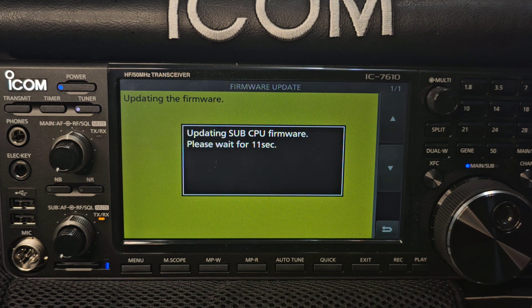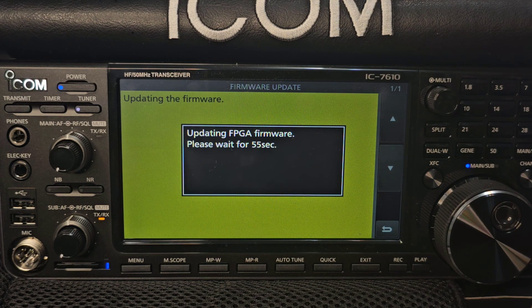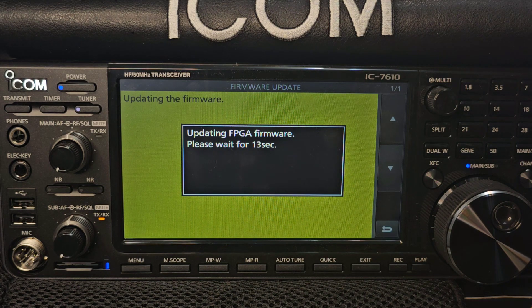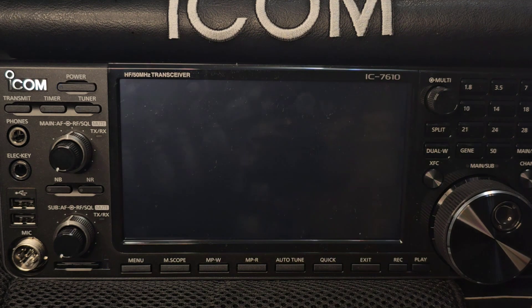Sub CPU firmware, main CPU — doing this live. Fantastic radio. This is actually a brand new model — I took it out of the box about one hour ago, so there are quite a few updates to apply. They do mention a new item — DPD. Looking it up now, it says prior adjustments are required to use the DPD function, so we'll have to learn about that. It's taking quite a while — countdown now. I've seen on Facebook someone else installed this with no problem, so I'm confident. It's going to restart automatically.